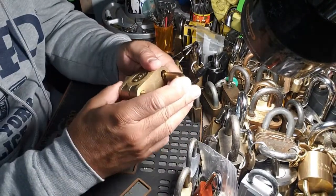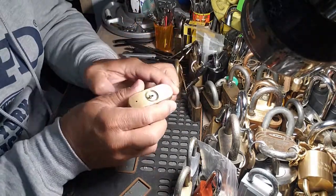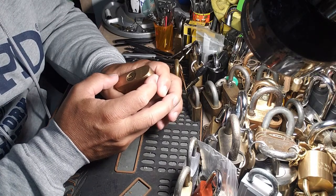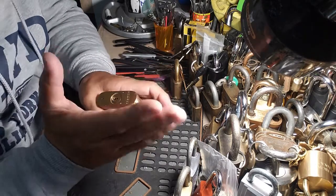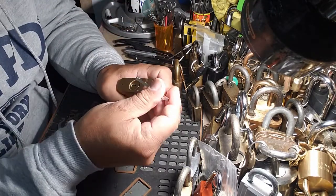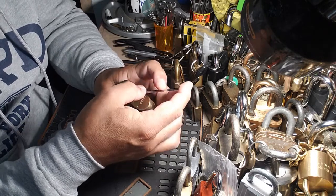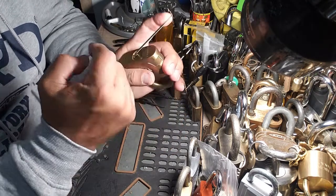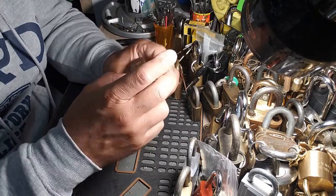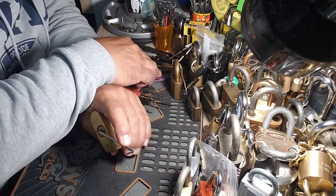So now that I've wasted 5 minutes that I'm probably going to need, yeah, I don't know, this is probably calling for top of the keyway maybe. See, that's on the opposite side. Well, let's get to it, guys.